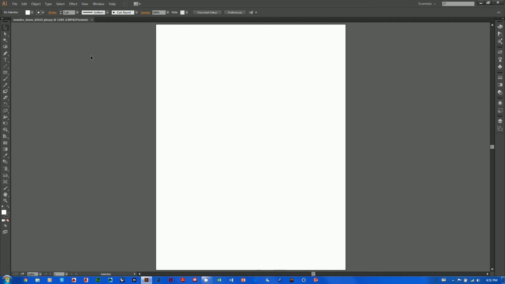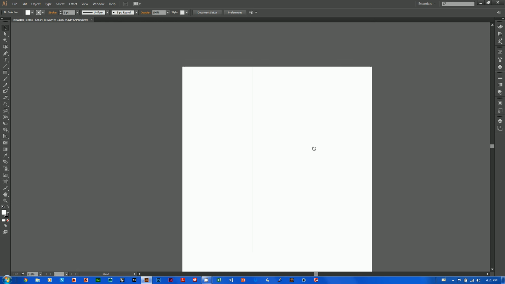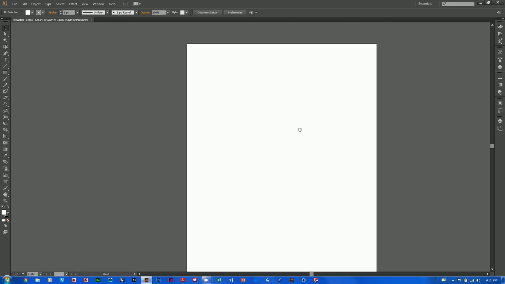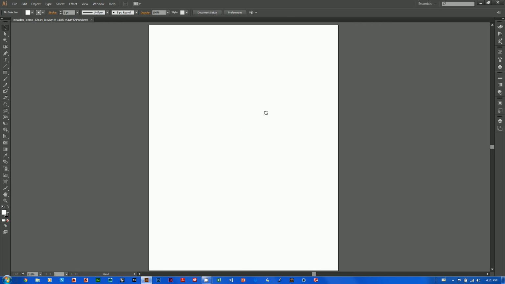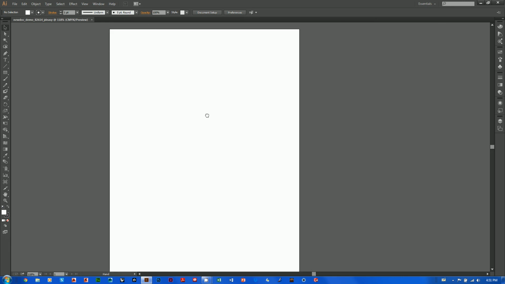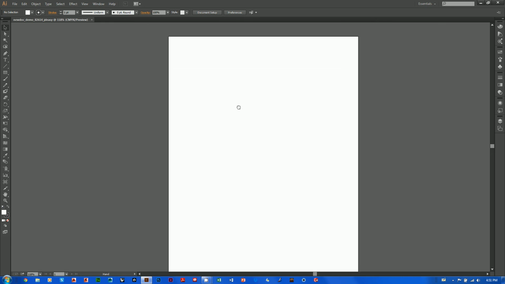There are some tips on how to create a new document and how to navigate around it, how to get a little bit comfortable with your new document, move it around a little bit, and get ready to draw on it. Whenever I sit down at my drawing board at home, I pull out a fresh sheet of paper. I always spin the paper around a little bit, move it around, just to get my creative juices flowing. Using the space bar and the mouse is the same sort of thing.